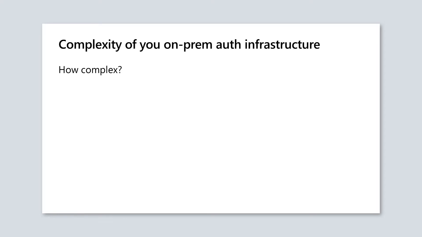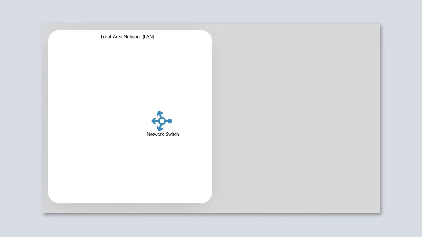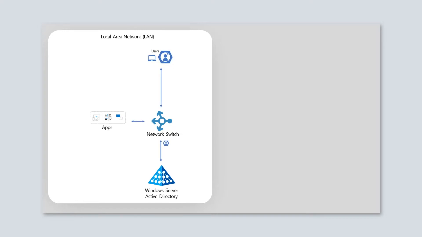How complex is complex, and why is that important? Let us start by remembering how we got here. Initially, you set up one corporate network, and with that you deployed some network switches, some Windows Server Active Directory — maybe several domain controllers based on your regions. You deployed some applications, and your users could access those applications by authenticating to Windows Server Active Directory and being authorized by those applications.